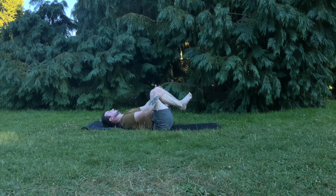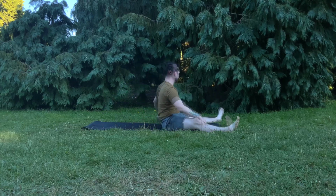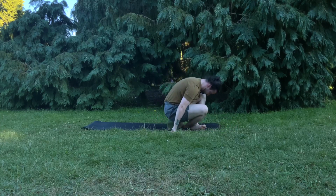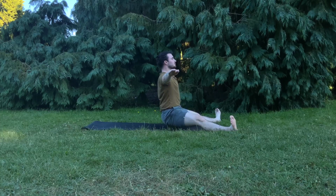Bend in, squeeze the knees to the shoulders, and rest. And you can sit up for the saw, sitting on either a yoga block or having bent knees if you have a tight low back, hips, or hamstrings. You can find tall posture, stomach pulled in and up, arms reaching out at shoulder height to the sides.